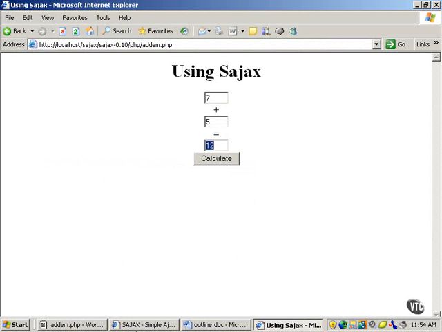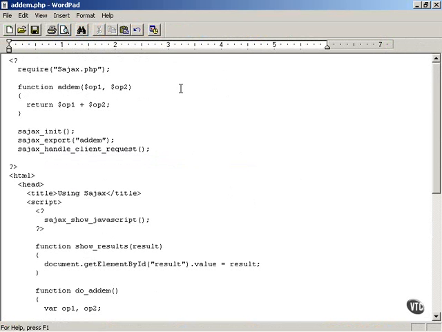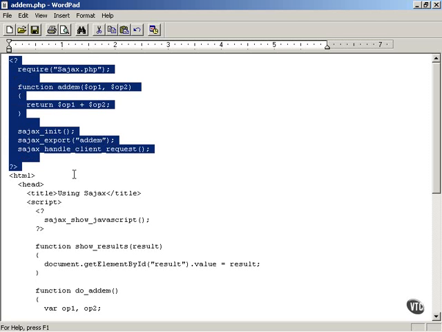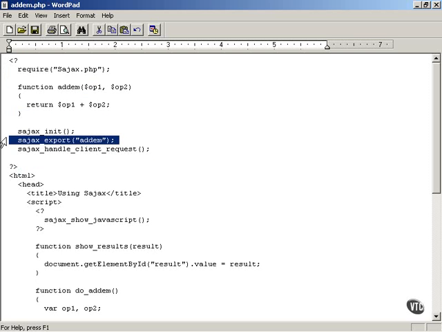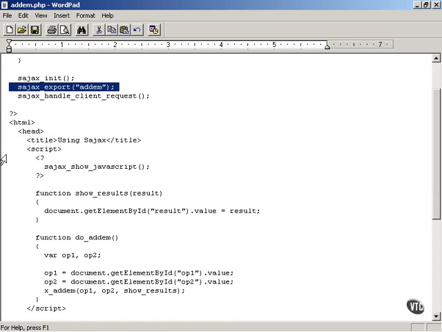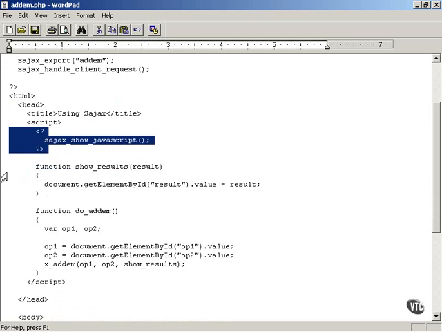And let's go through once again how this works. The idea is that you can connect to PHP on the server by writing your PHP like this, as you see. And you write a function or multiple functions, and you can export them like this, make them available to your JavaScript. Then you let Ajax write that JavaScript by including a little PHP inside your script element. That writes the connecting JavaScript between you and the server.